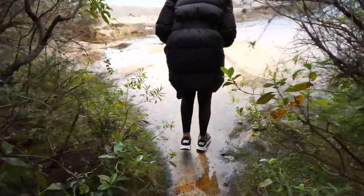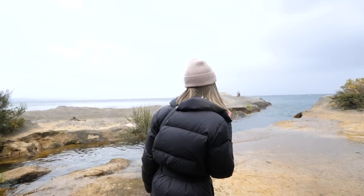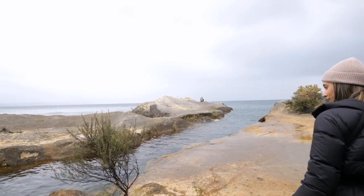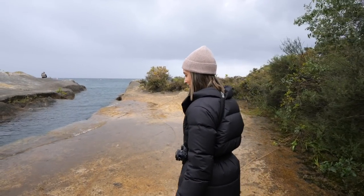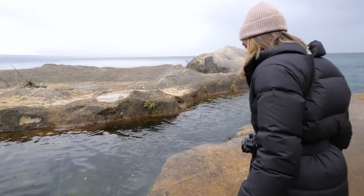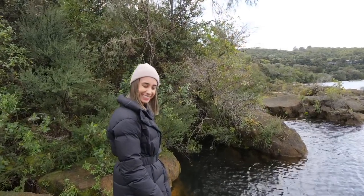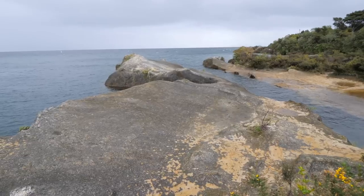Wow, the lake is high. Oh yeah. Oh my goodness. That's awesome. Oh, this would be such a sick summer swimming spot. It would, eh? How close can we get? This would be a nice place to bring some food. Yeah, a little picnic. Little date moment. Romantic picnic situation.